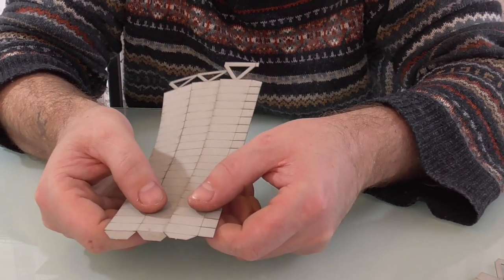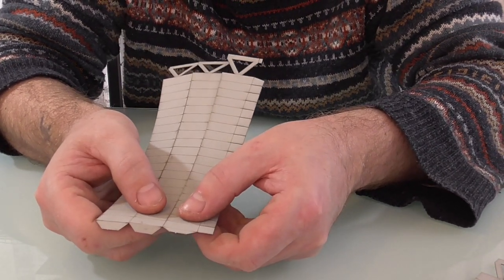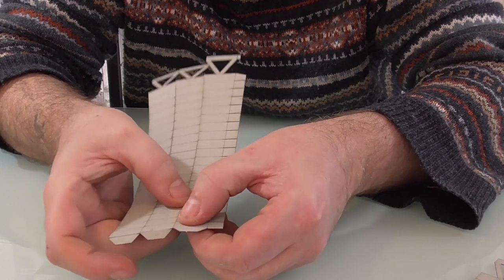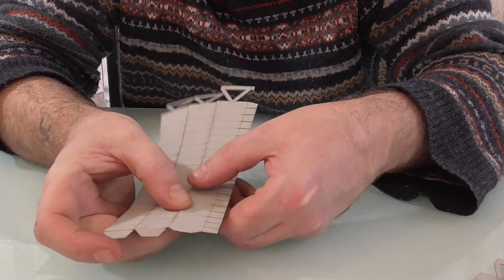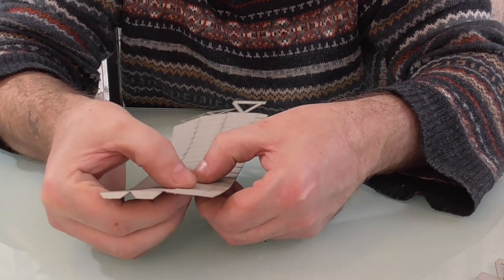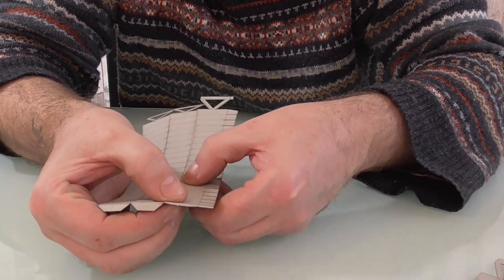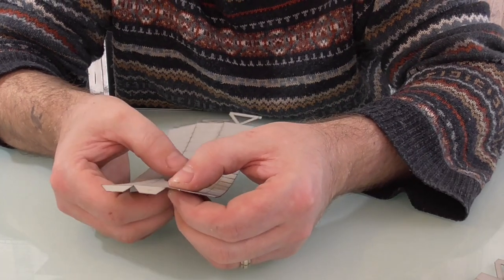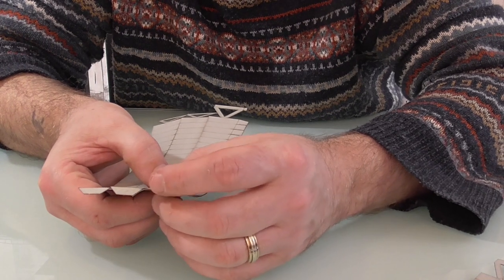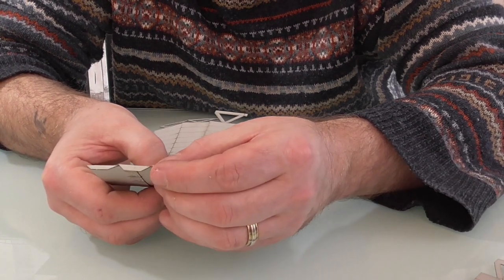Okay, so they've all got glue on, all these tabs underneath. I'm just going to take the part again, pull it apart slightly till the edges match where that edge line is, and then once we're happy, just push all them tabs onto the back. You can run your finger up and down a bit if you want, just to ensure they're all fully secure. And once that starts to grab, you can move on to the bottom end again. So just remember to fold this tab over at the top.